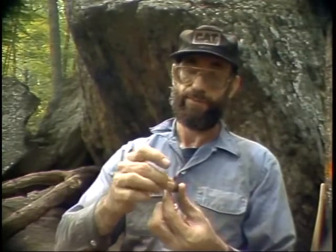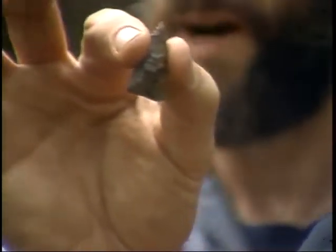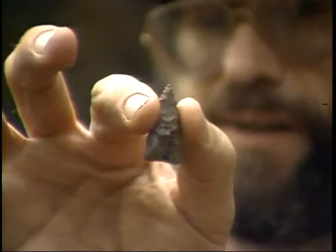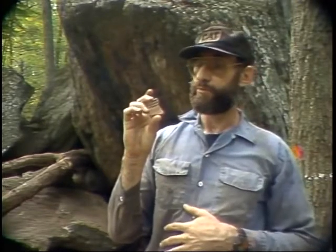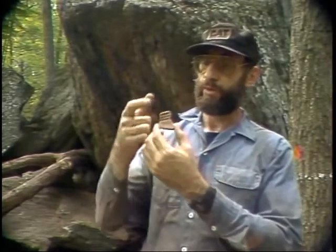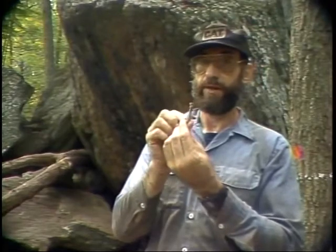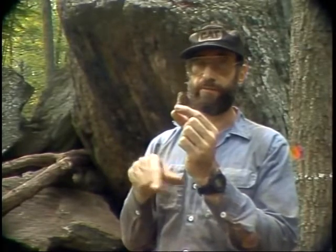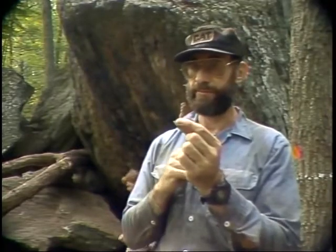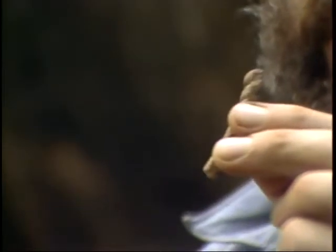That's a nearly complete triangular arrowhead - you can see it does have the tip and the base, so it probably was lost when somebody was in here trying to replace their arrows and it fell down in a little crevice between the rocks and they couldn't retrieve it. It's very rare to find complete or whole artifacts. And this is a piece of Indian pottery which dates to around 1200 AD. It's made out of clay which has been mixed with crushed quartz and sand. When the clay was still wet, they wrapped cords around the top of the vessel to make a decoration and then stamped the body with some other cords. This is a rim sherd - the top of a jar. The neck is narrower than the rest of the body, and it would flare out and become a big rounded jar, sort of like a globe of the earth with a little narrow neck around the top.